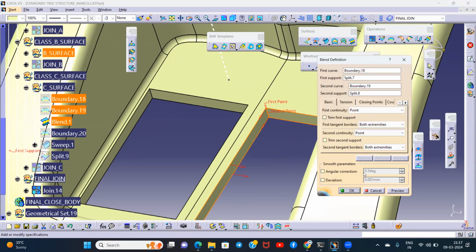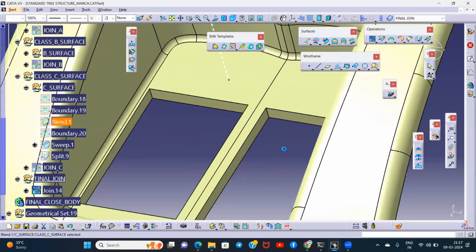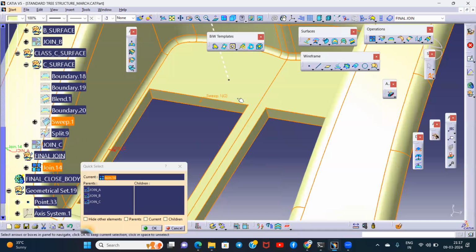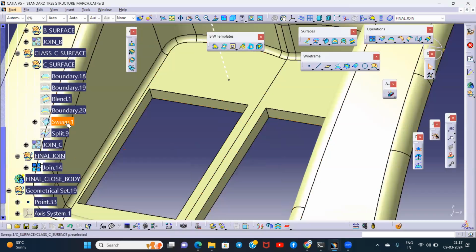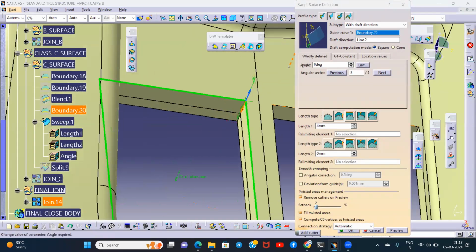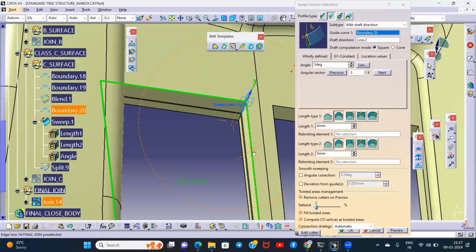In blend we are not given anything about angle. I cannot change the angle. But in the sweep command, if I go to quick select and select this, sweep is the parent. I'll select the center graph. So this is the sweep command. So if I want to change the angle, I can change it. Okay. How many degrees? 3 degree. Preview.